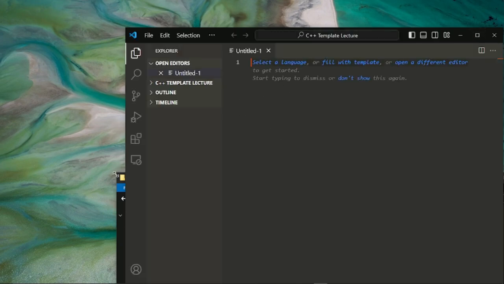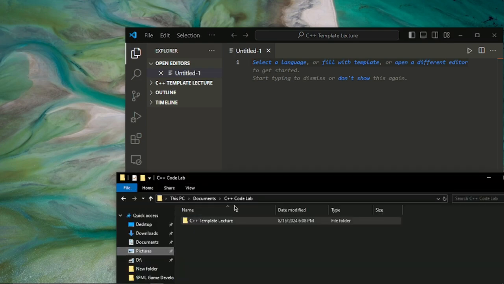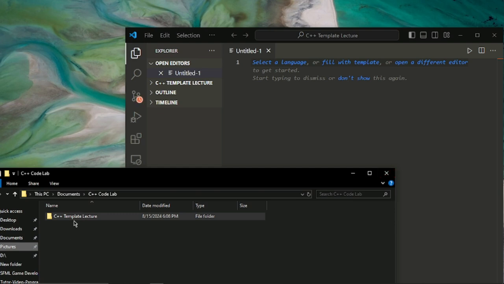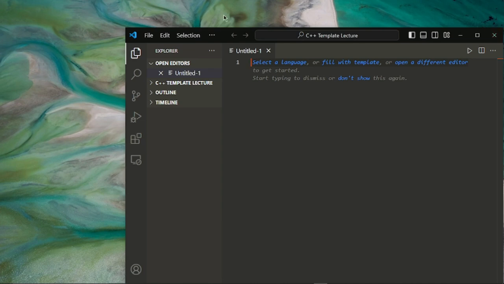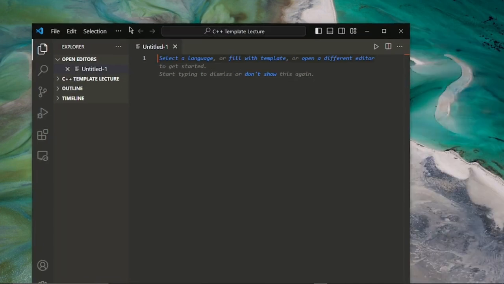So everything we did here is already going inside the folder. So we see here the same thing here. We have templates, which is here, C++. This is it. You see, so good. I usually do this sometimes. I don't use that format, but I just want to make it easier for you.